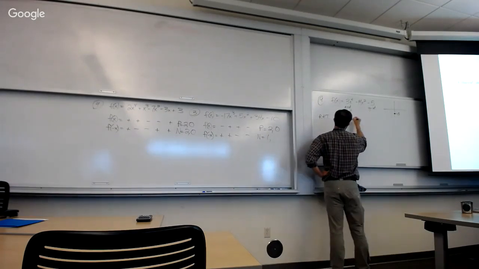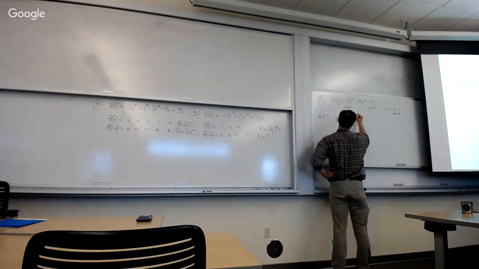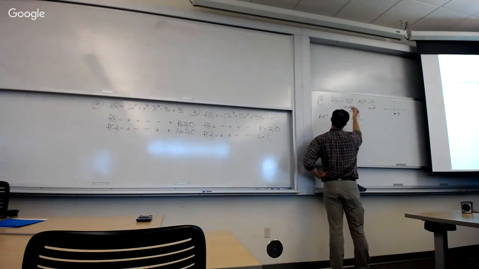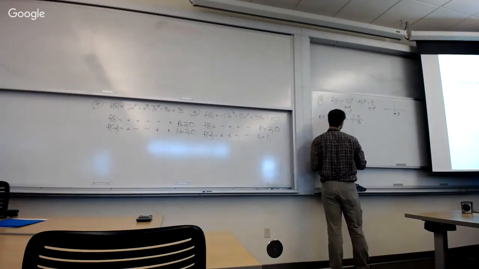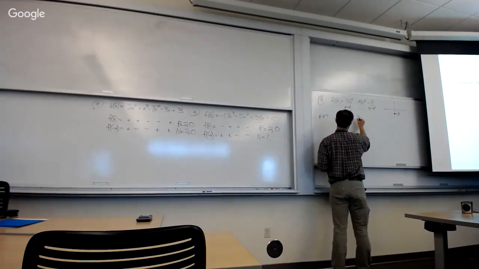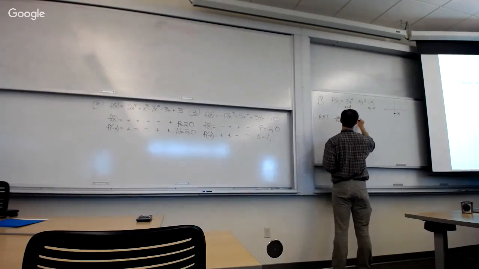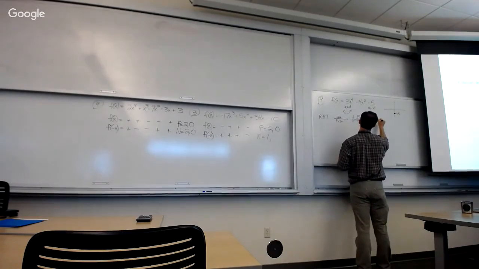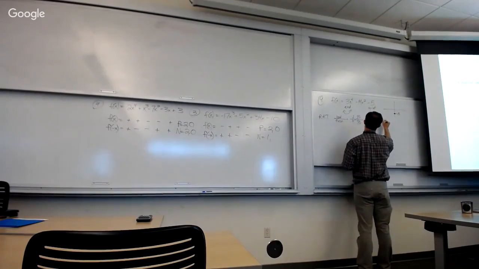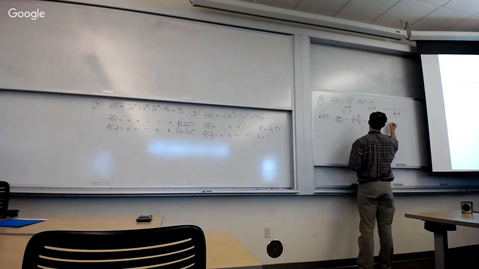So that gives us, the last number is 5, so the factors of 5 are 1 and 5. And the first number is a 3, so the factors of 3 are 1 and 3. And we're going to create every possible fraction. So that's 1 over 1, 1 over 3, or 5 over 1, 5 over 3. And that gives us the list: 1 over 1, or 1 over 3, or 5 over 1, or 5 over 3.